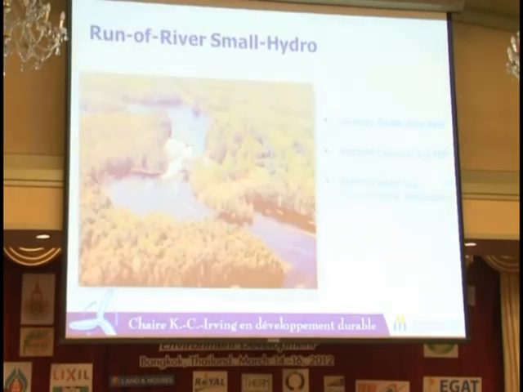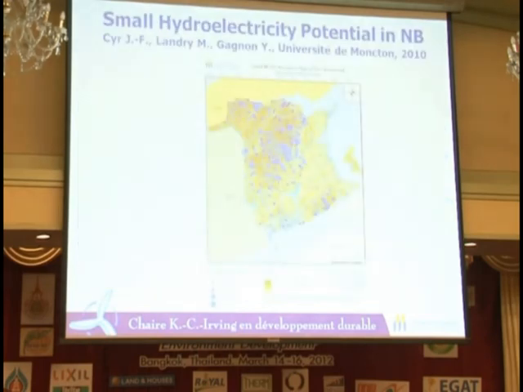This is one in the state of New York, where we use what is called a run-of-the-river. So you see there's no reservoir, there's no perturbation upstream of the river. You really use the current of the river as your source of power. So, but what it shows is that this type of technology exists and should be part of an energy mix.